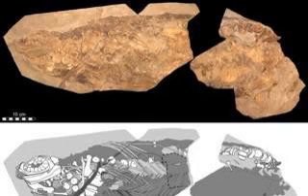The fossil was subjected to a comprehensive analysis of its microscopic structure and molecular composition. Both the skin outline and remnants of internal organs are clearly visible, said co-author Johan Lindgren of Lund University in Sweden. Unusually, the fossil is so well preserved that it is possible to see individual cell layers within its skin. The researchers identified cage-like microstructures that possibly contained pigment, and an internal structure believed to be the animal's liver.